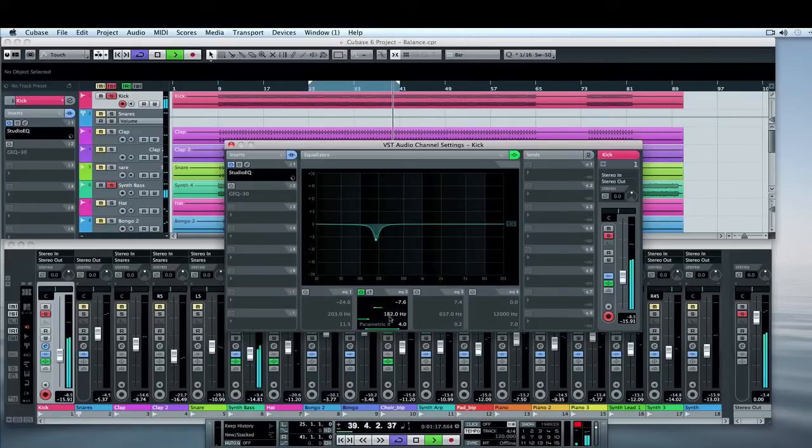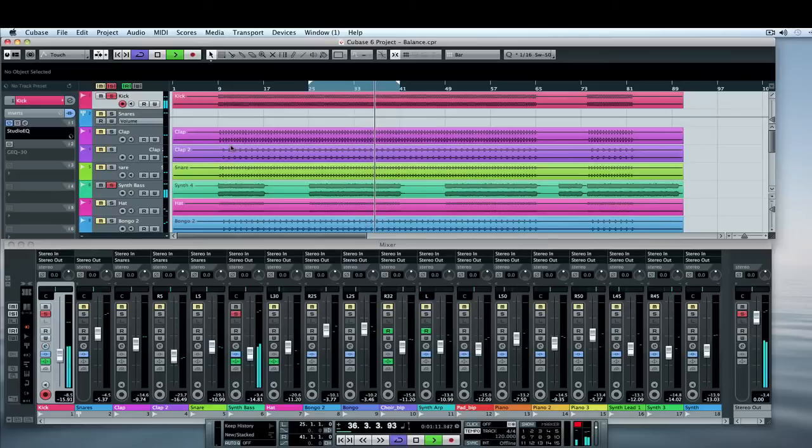And then the other frequency was 365. We're going to dip it. Put that to 4. You see how they're fitting together a lot better now.